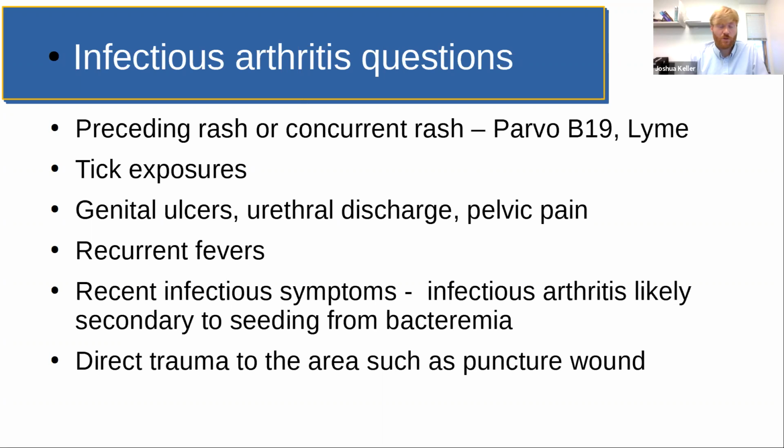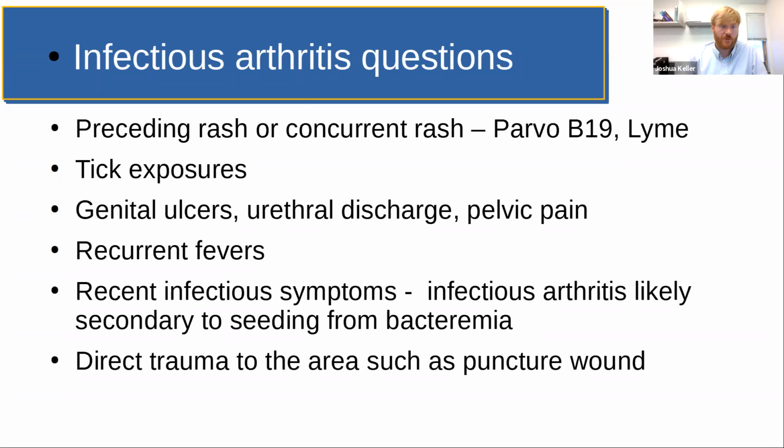And the main important thing to ask about the rash would be because of Lyme. It wouldn't be likely ongoing at the time that they have Lyme arthritis. So you would ask about a preceding rash in that case, or tick exposures, as you all know, probably. A lot of people won't remember any tick exposure, even if they have Lyme. So you can ask, and it's good if they remember it, but it doesn't rule it out by any means.